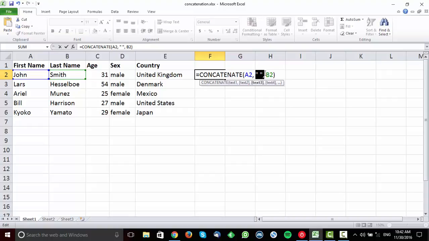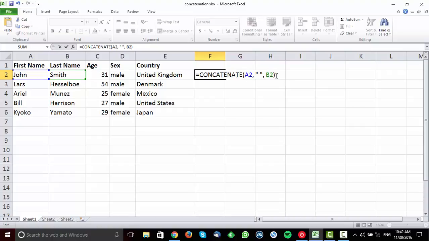If you want to add some string of text or a character or an empty space in between two cells, you just need to enclose it between two double quotes, as I did here for the empty space. Here I didn't add anything, just an empty space enclosed between these two double quotes.